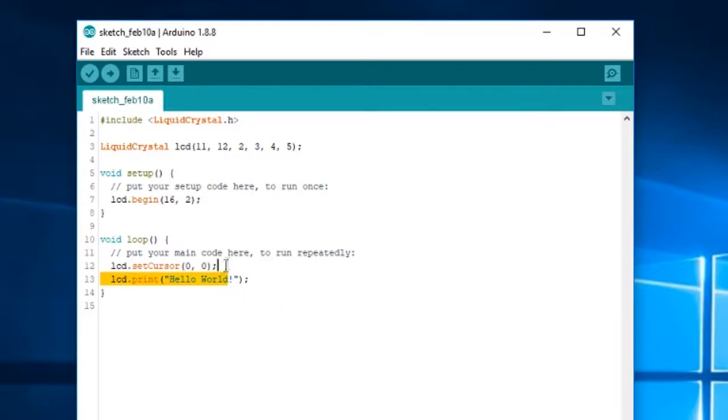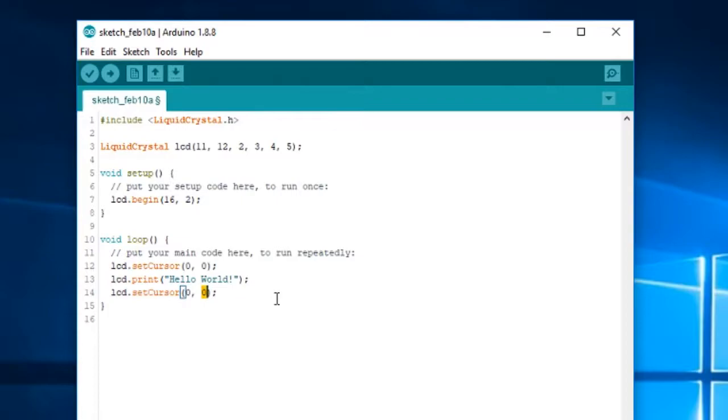So now to do that, we are going to set this cursor onto the second line. So now here, as you can see, the first number is the column and the second one is for the row.